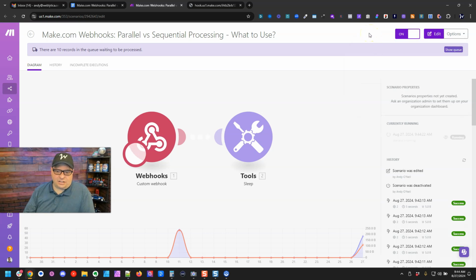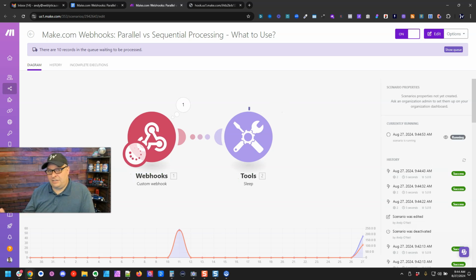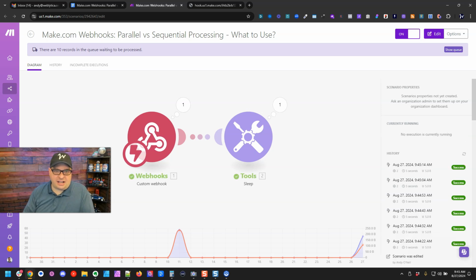So I have that data in the queue. You can see now we're running one at a time. Again, this is a simple scenario. There's only 10 in the queue. I've had scenarios like this where I've had hundreds in the queue. I just couldn't leave the parallel processing on to run those. So again, this is running one at a time, sequential processing with a little pause in between.